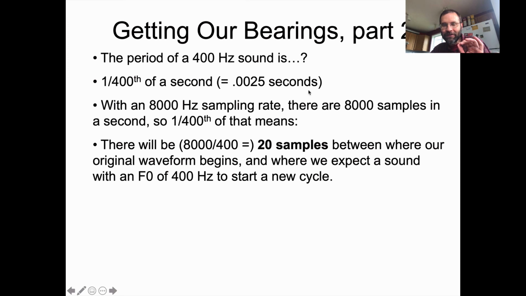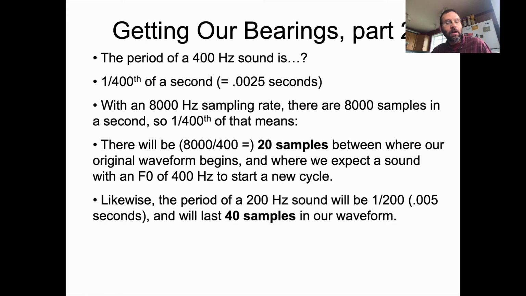Hopefully that makes sense, but if it doesn't, just walk back through the math and make sure you can get it. We have 8,000 samples per second. We have a period of 0.0025, or 1/400th, of a second. So for this potential fundamental period, it would look like it was 20 samples long in our waveform analysis.